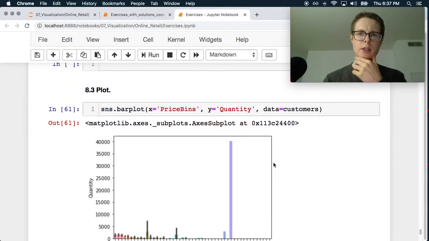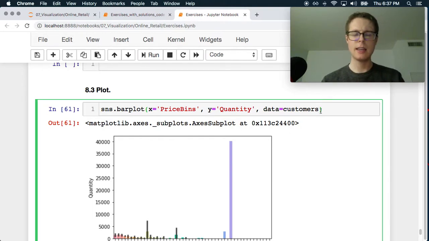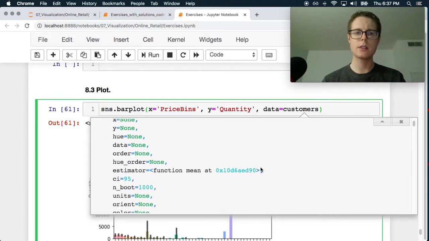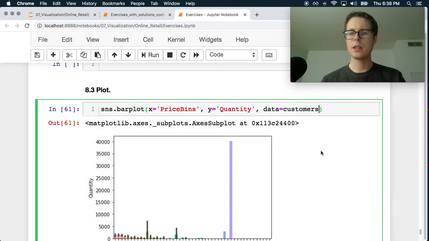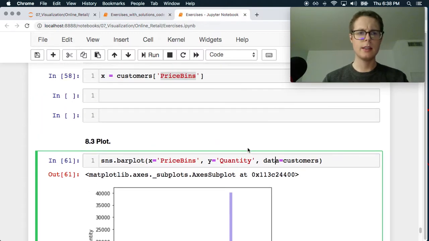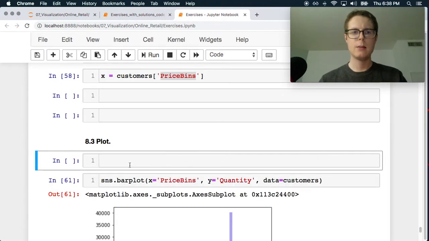Let's go ahead and just do some winsorization. Can you do a winsorization inside of this? Okay. So what I want to do is take off the top extreme of quantity, just to plot this a little bit better.